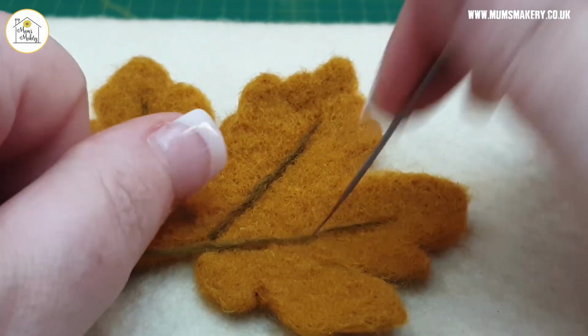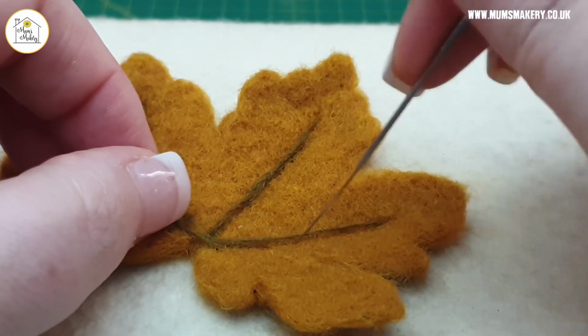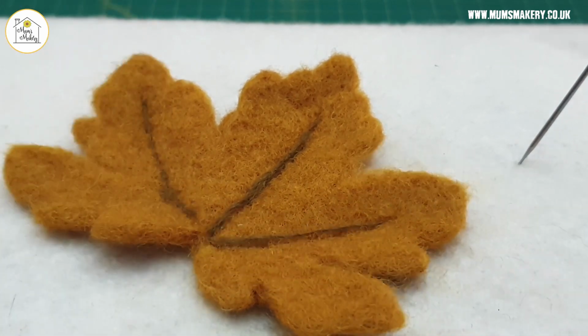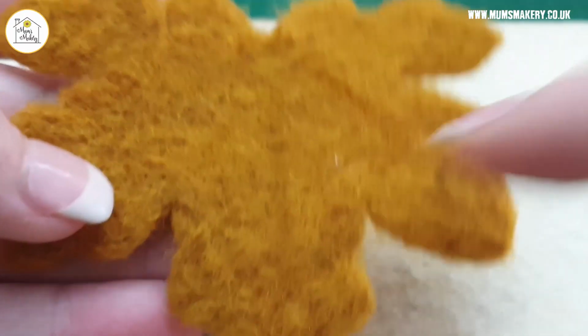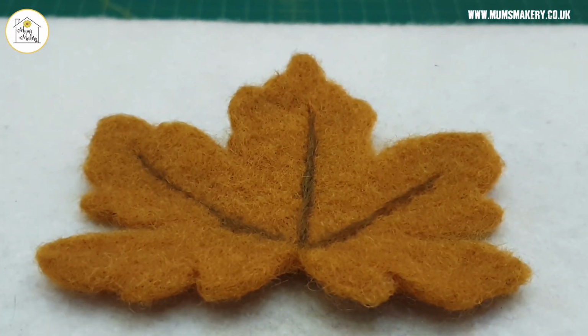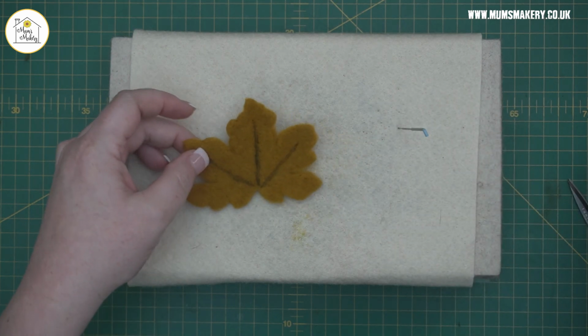and then just first barb of your needle. You don't want to be driving right out the other side. You want to be attaching it but not driving it. So you'll get a little bit come through at the back but not much. So there, that's how to get some nice defined lines with felting.